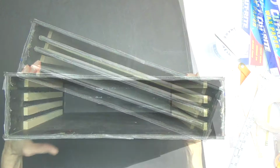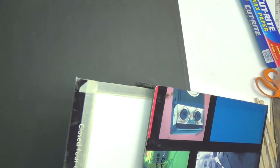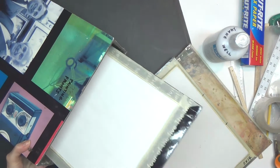You can see how the balsa wood strips make it so you can slide panels in and out of the carrier. This wet painting carrier is designed for a 12 by 16 inch panel or a piece of foam core with a piece of canvas or linen taped onto it. The handout shows how to make the foam core panels as well as a foam core palette. Here's the foam core with canvas taped onto it and gessoed panel and the foam core palette, all ready to take out into the field or to a workshop.